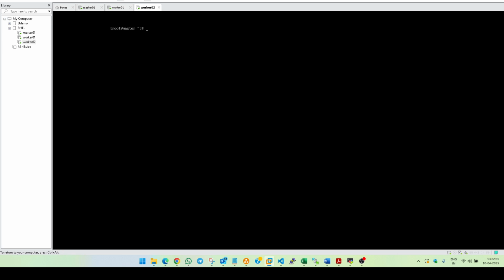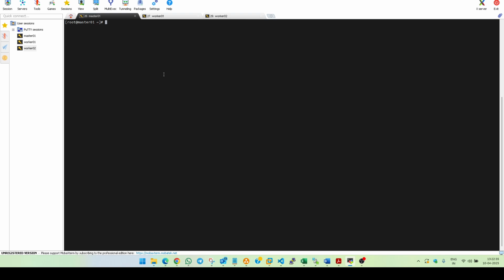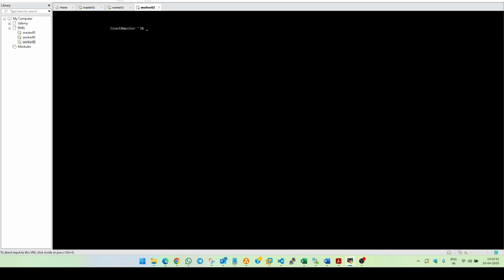We will be connecting remotely with the help of MobaXterm. MobaXterm is software which I discussed earlier, and we can work efficiently with it. There are too many tabs we can open. There are multiple tools, but whichever is feasible for you, you can utilize. Apart from that, you can use PuTTY as well for worker 01 and worker 02. But I like this one, so I'm using MobaXterm. Okay, let's start. Let's check its IP.